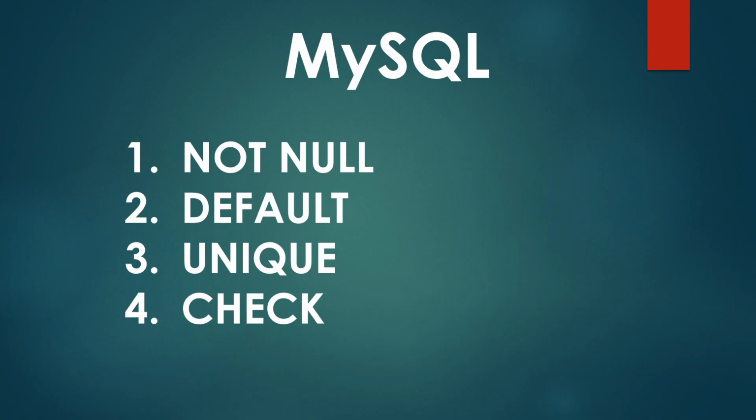So let me play the PPT. MySQL, children, is an RDBMS software, that is a relational database management system. Whenever we want to store data, we require a database, a database software. RDBMS stands for relational database management system, and the R is there because in this kind of database we have tables.